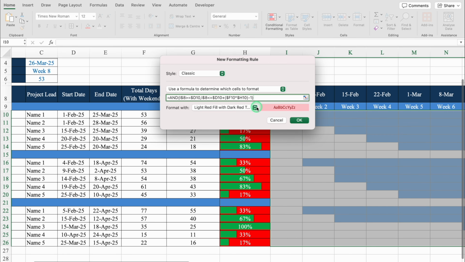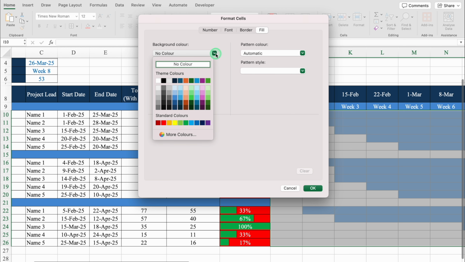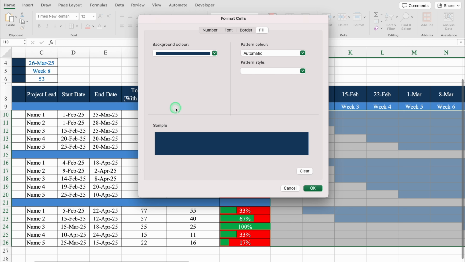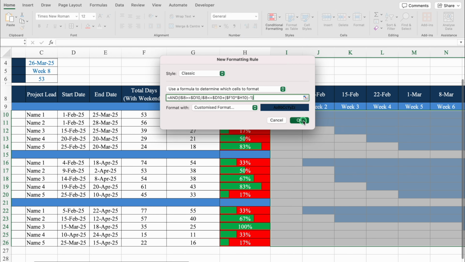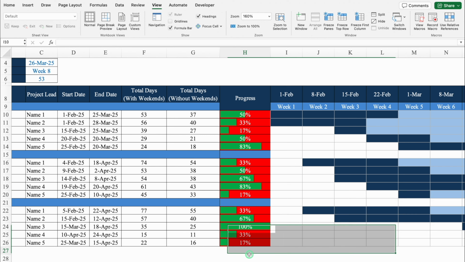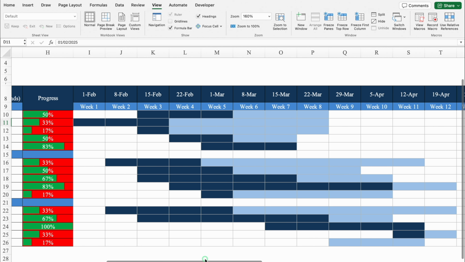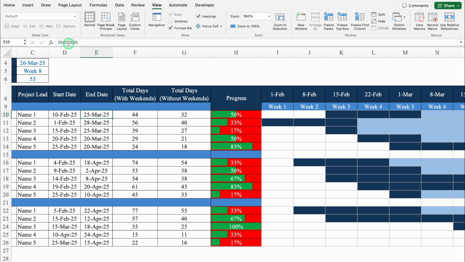We'll take this on top. We'll click on drop down, customized format. We'll go to fill. We'll click on drop down and we'll select a desired color and we'll do OK. We'll go to view tab on top and we'll remove the grid lines. We'll click outside. If I'll change start date over here, if I'll do this 10th, enter, just notice it got changed. And if I'll do this 30th, before hitting enter, let's come to right. We can see till week 8. Now I'll hit enter. Let's come to right. Now we can see till week 9.